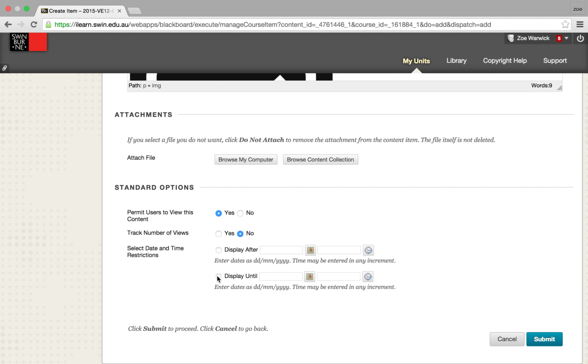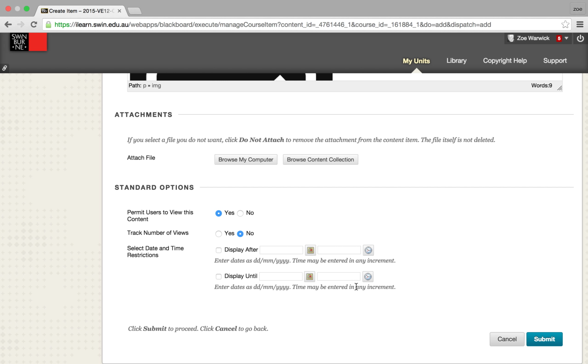And that will give you when you want it to actually finish displaying. So some lecturers want to just show a week at a time. So you'll put all the content in, but put these timers on so that it shows on that week for maybe 2-3 weeks or till the end of the course, and then they drop off. Or then it just looks like the new units coming up each week.